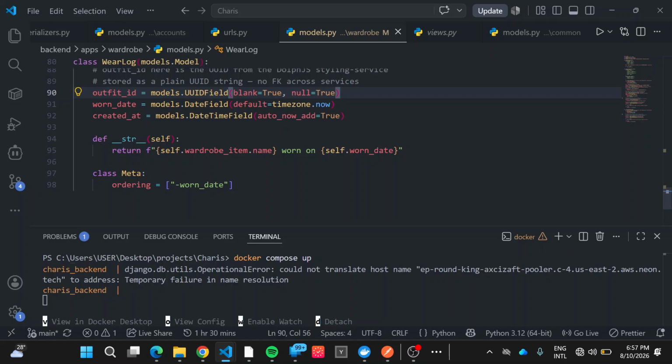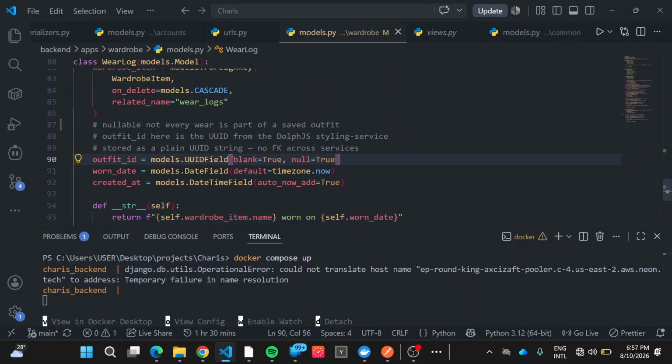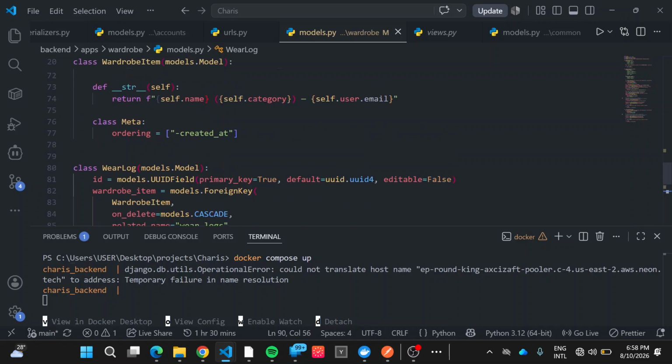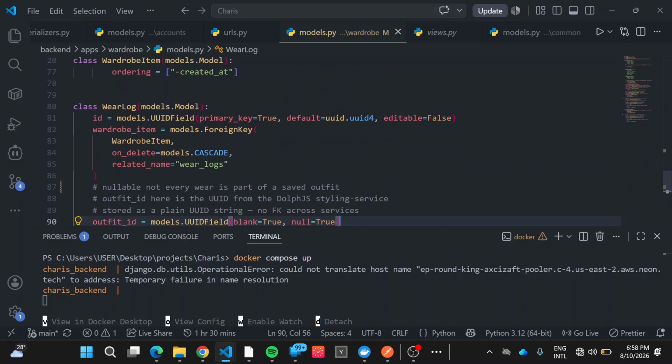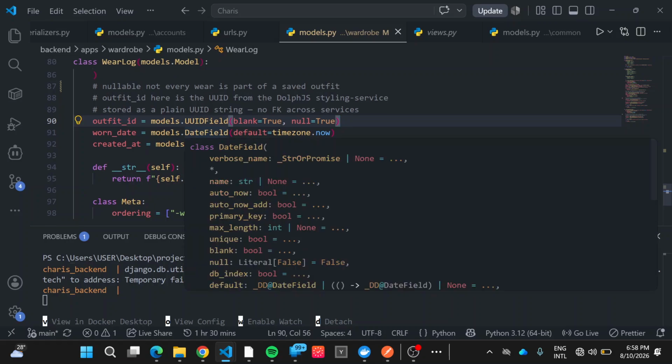If we had instead used a foreign key, if we created another model or table for the outfit, we'd effectively be saying that Django owns the outfit table, which is not meant to be. It doesn't need an outfit table. It just needs to know that this WearLog, this wardrobe item, is associated with this outfit ID.